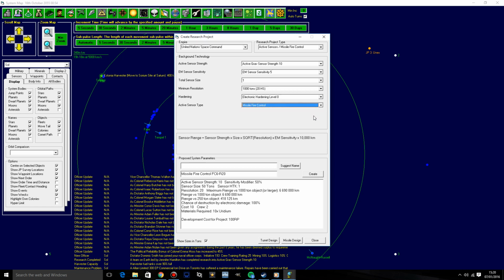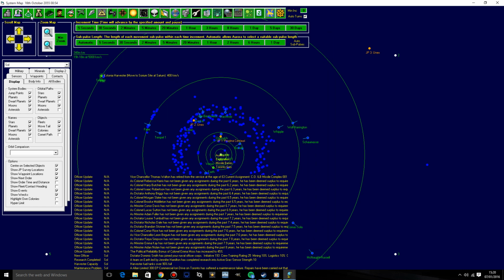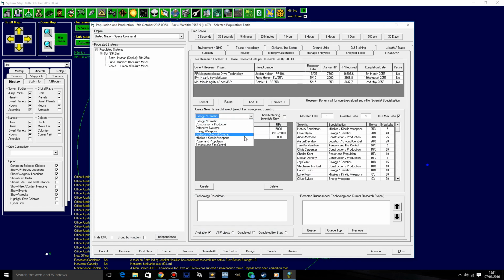Missile fire control. Okay. That's all good. That's up there. Total sensor size. So what does that impact? So if we go to 10, what would that change? Right, so it ramps up the range, okay. And that would weigh 500 tons. That's really not much at all. Okay. Well, we'll take a look at that in the future, actually, once we have some better fire control, I guess.